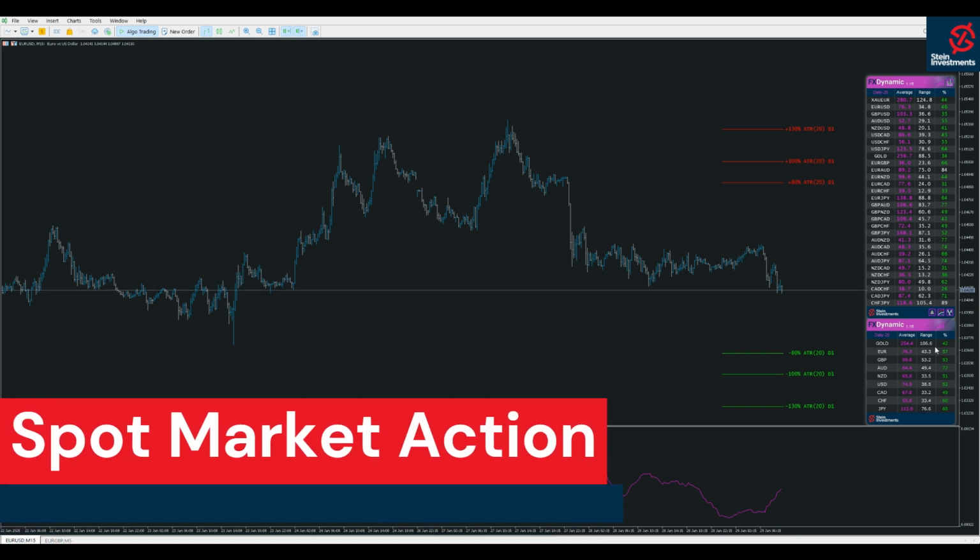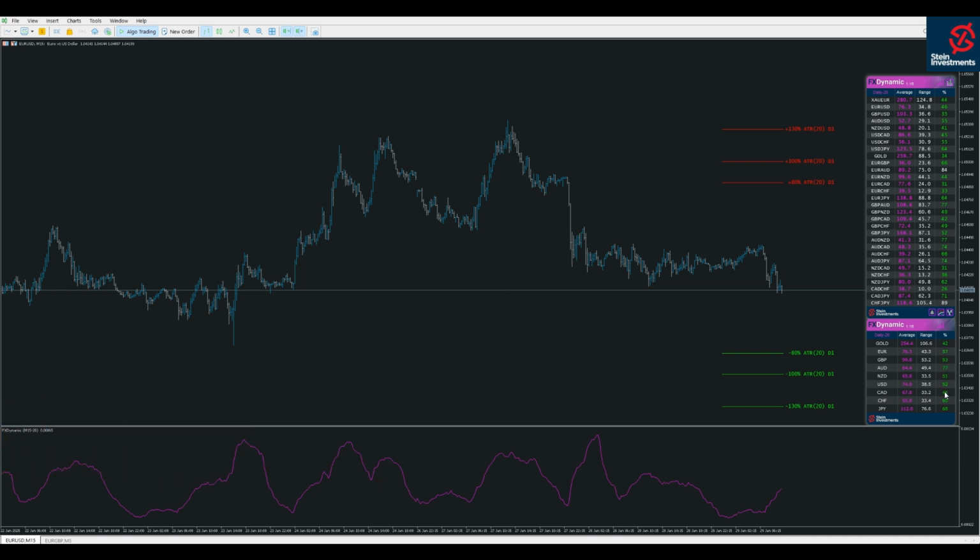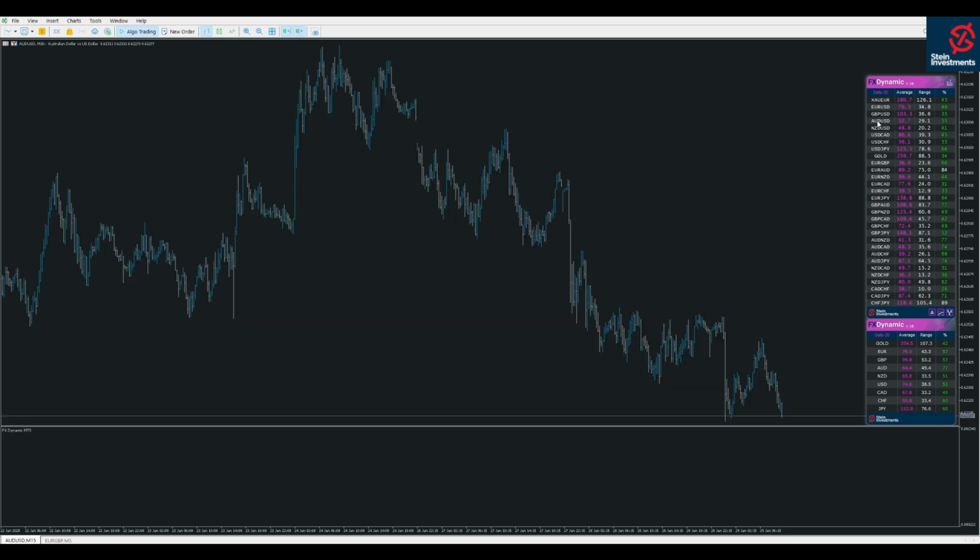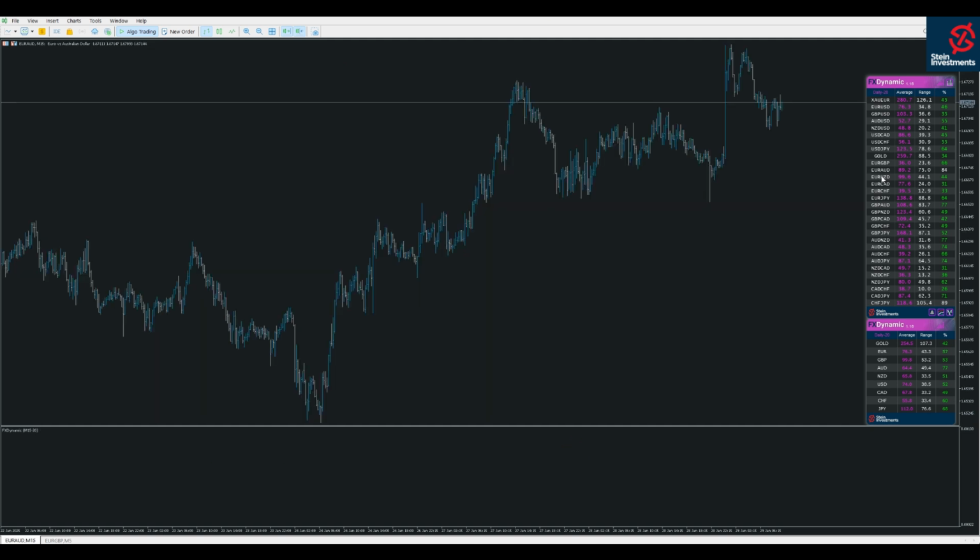These panels can also work as trigger signals if you want to spot where is some action in the market. And you can see that the Aussie dollar moved the most for today, followed by the Japanese yen with 68%. So let's have a look at the Aussie dollar pairs. I already know why they moved, and the reason was a news event tonight during the Asian session. So we'll see the same move across all the Aussie dollar pairs.